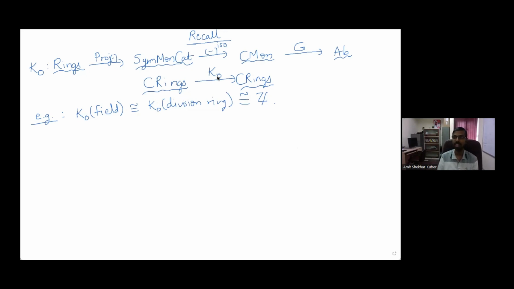So associated to every ring, now we have a group. If the Grothendieck groups of two rings are not isomorphic, then the rings are obviously not isomorphic. We'll see some loosening of this statement today. However, if two Grothendieck groups are isomorphic, then we cannot conclude anything. This is always a flaw in the system of classification. We associate to a space an invariant of a certain kind, and if the invariants for two spaces happen to be the same, then we cannot say anything. So we look for another invariant, which we are also going to do in the next lecture.